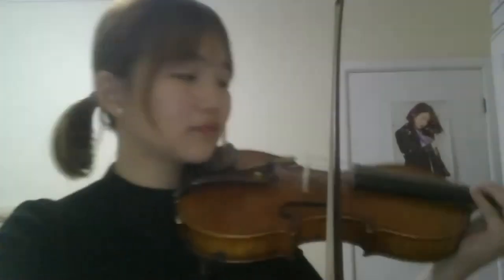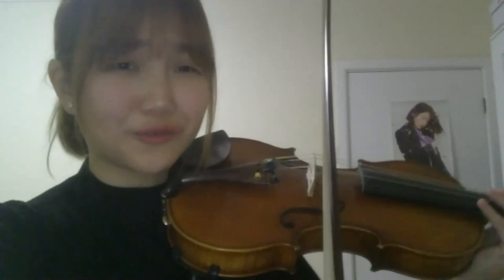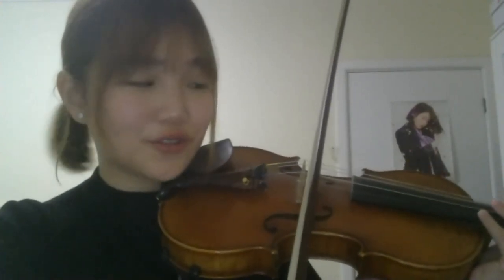And then one more thing that will help you to avoid that squeaky sound is that you move your contact point. Jadi, contact point itu where you put your bow on the string. So if you put your bow way too close to the bridge, you will make a squeaky sound. So you can move further from the bridge and go closer to the fingerboard. And then the sound will be a lot more mellow, more toned down.